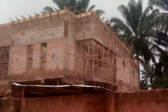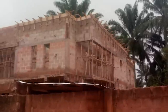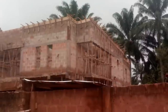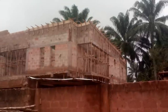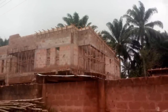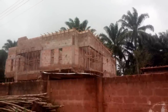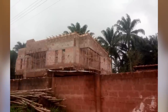So you did casting? No. Decking? No, there's no decking. There's a roof there, just the pattern of the house. We raise the wall and then hide it. You explained that already. What I'm trying to ask is, what material is it? It's the normal roofing sheet. Zinc. Good quality, high quality. Yes. The roofing of this house is such that you will not see it.